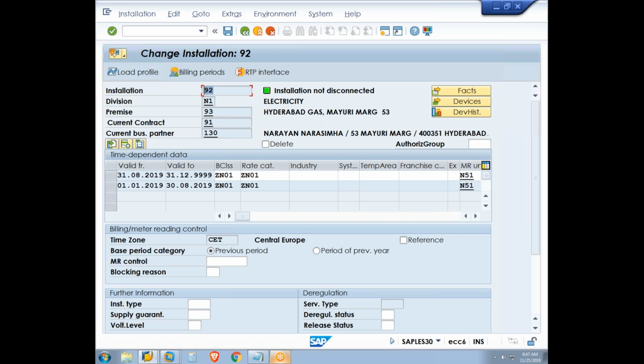In reality, we don't do any of these activities. All these configurations are done by the ISU consultant. We only come into the picture when the invoice is posted. But for invoice posting, some integration has to happen in billing with FICA. That is where we have to understand the integration. But let's do the minimum process whatever is possible, just like how we did in SD, so that we come to a level where you can prepare a billing document and prepare an invoice.